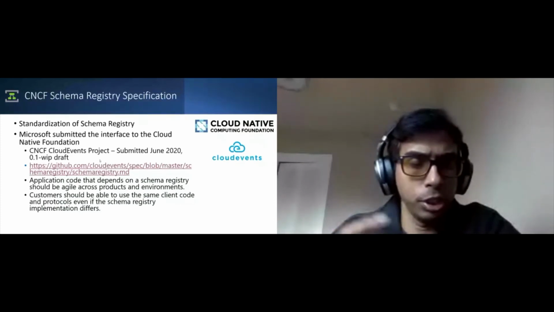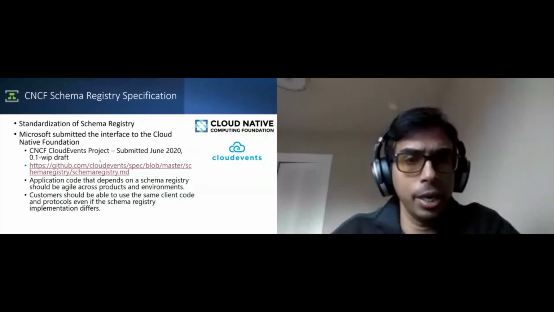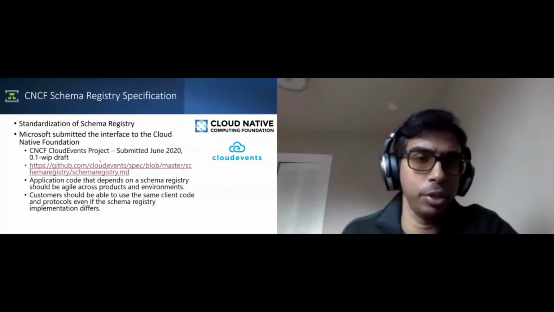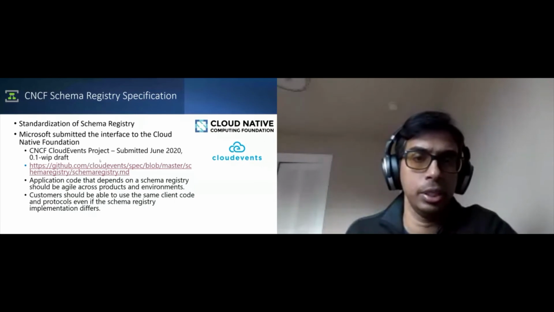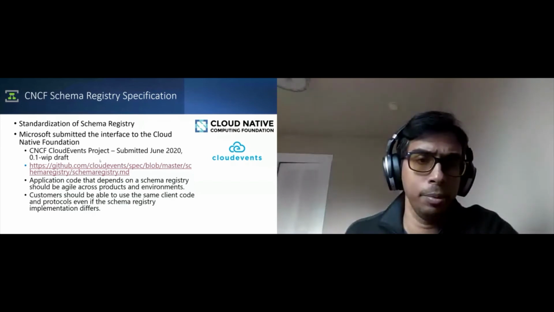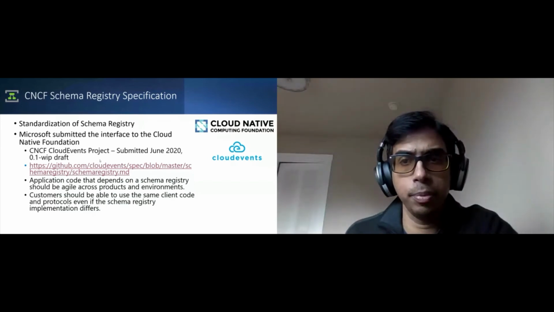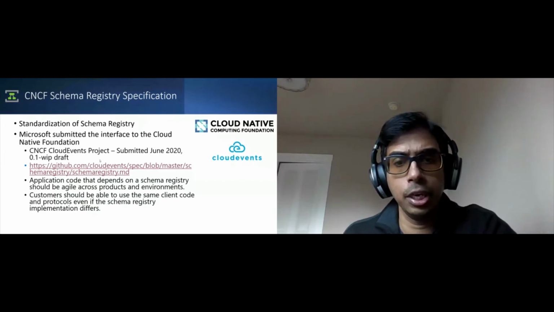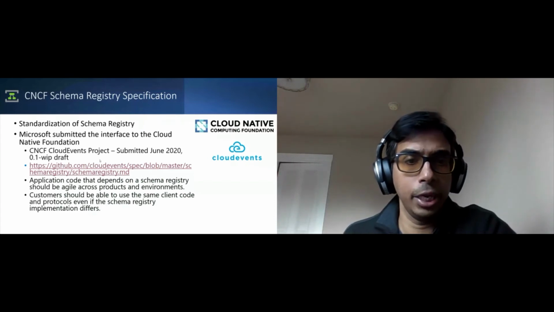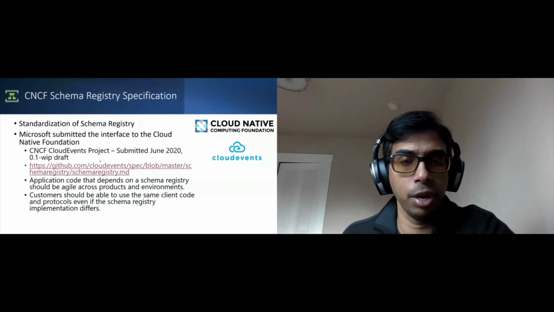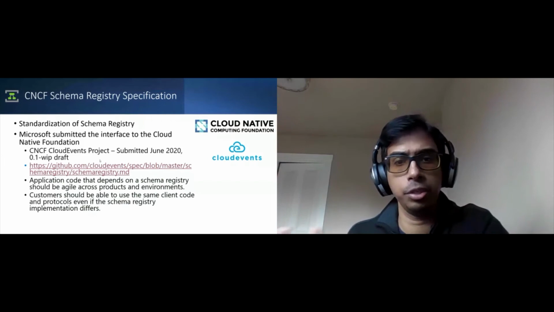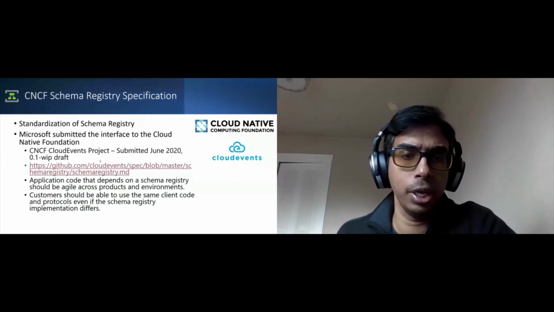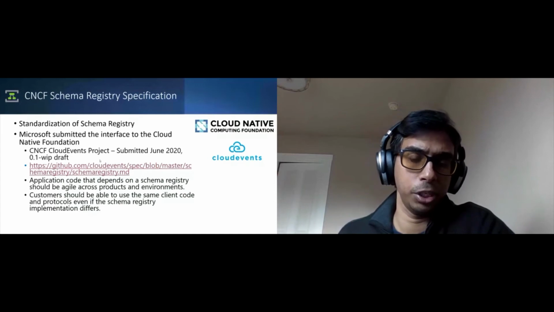And so this defines a standard and open standard for defining schema registry interfaces, how to retrieve schemas, what the key elements of a schema registry are, and so on. The key idea behind this is that any registry implementation that uses this schema registry specification can interoperate with any other clients. So basically, for example, if you have a user client that can interact with, say, Azure Schema Registry, you can use the same code against another schema registry implementation.